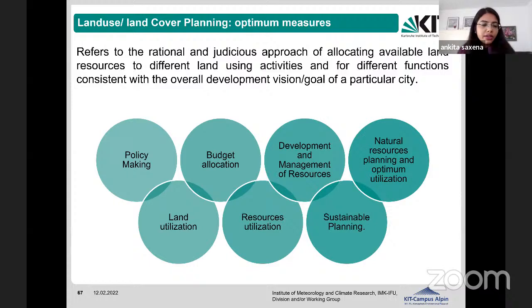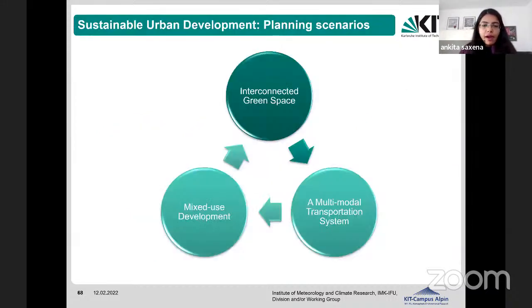And how optimally we can use land can also benefit from modeling. And of course, if we are doing all such things, then it will somehow lead to sustainable planning. And it says that it should be a mixed development which should include our green system, which should be well supported by the green surroundings, which will help our well-being, and the environment also.